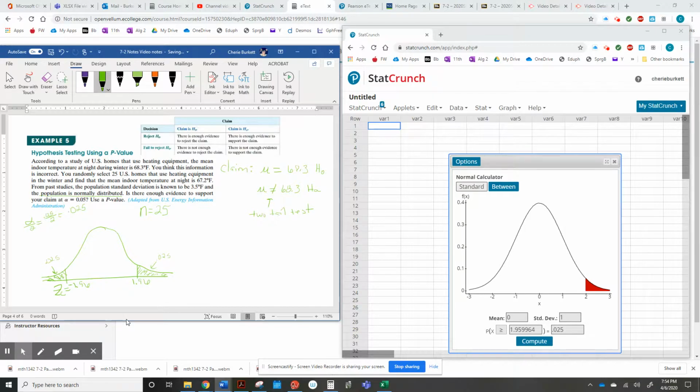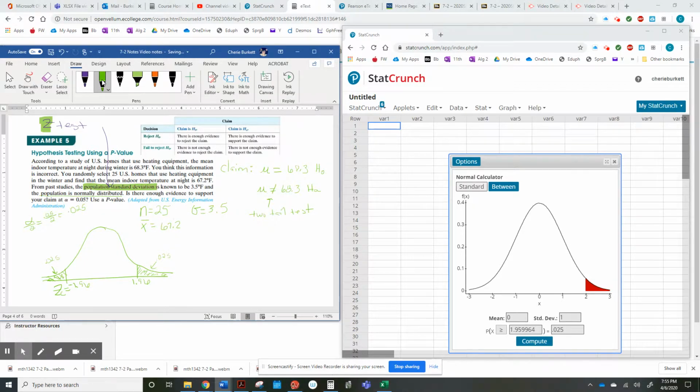And you find that of this 25, the sample mean is 67.2. From past studies, the population standard deviation, that's how I know that I'm going to get to use my z-scores. The population standard deviation, that's how I know it's a z-test. It's a z-test because of this. Population standard deviation is known to be 3.5. And then alpha. Okay, so we've got that going over there.